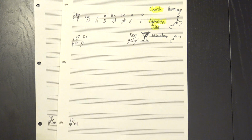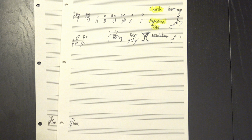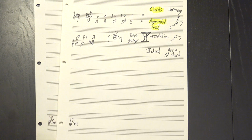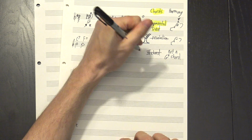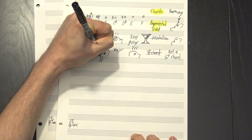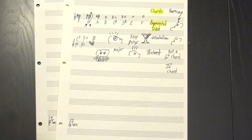And if we keep going, things get even weirder. If we build off the G flat, we get, well, that's not actually a G flat chord at all. If we rearrange the notes a bit, we get B major. This means that our 2 chord, the chord built off the second note of the scale, isn't even really a 2 chord, which is odd to say the least. The 3 chord is relatively simple, although it's major, which is a bit weird, but compared to everything else we've seen, that's not that big a deal. The 4 chord, though, is.